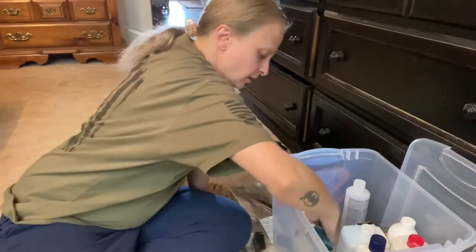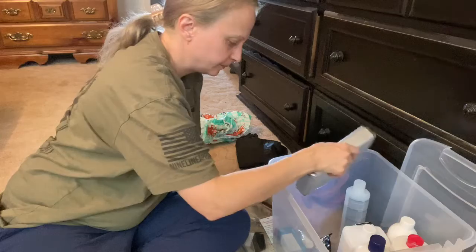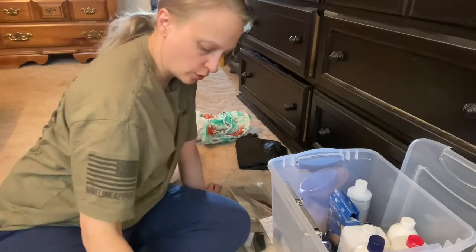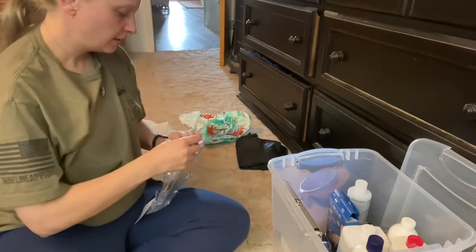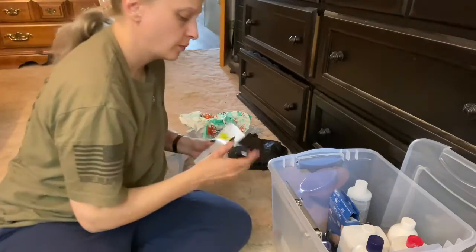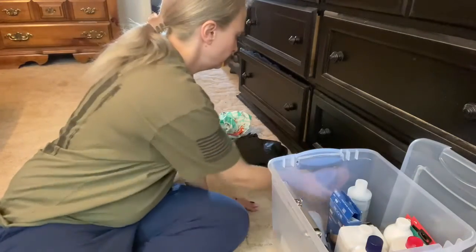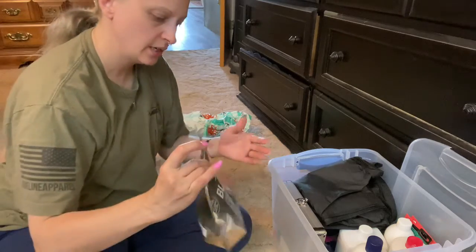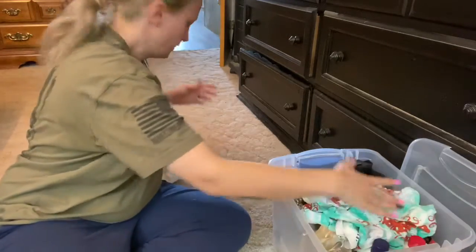And then I have all this extra random leftover color from all the other junk. Gloves in between this mess — I have some more gloves in my cart. I've got stuff in the back. I think I have room in my cart. The brushes, the spatula — this thing can go in here. My color key I'll put in my cart so it's easy for me to find. And then some of my bowls are in. I'll just put my lightener in there and then my color apron.